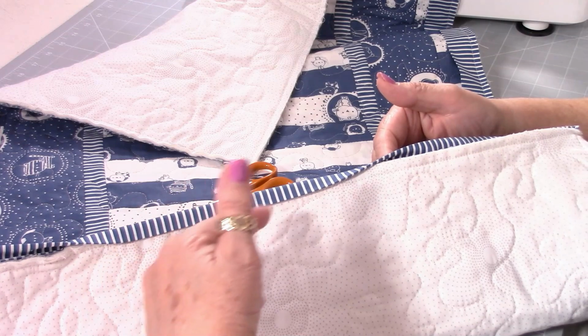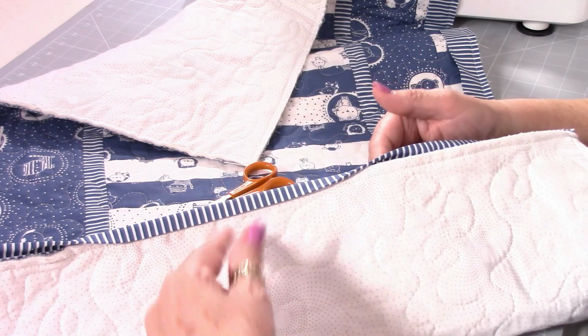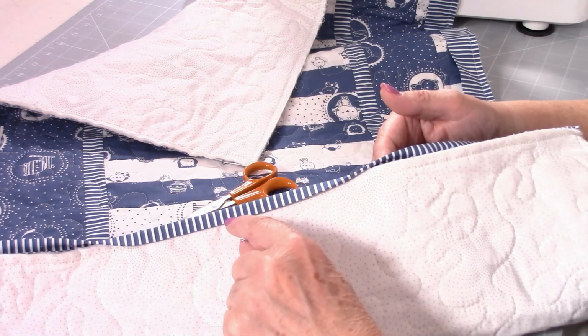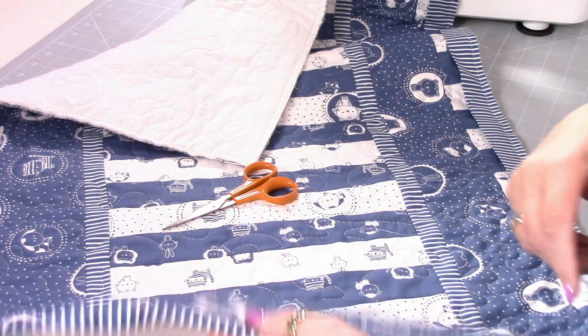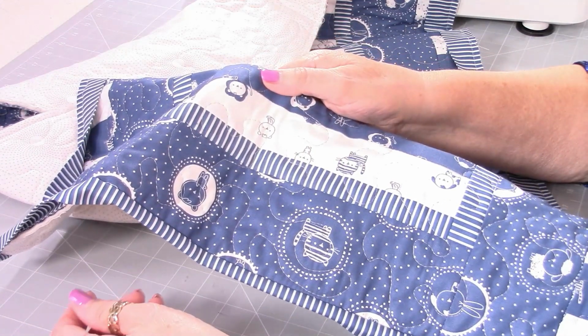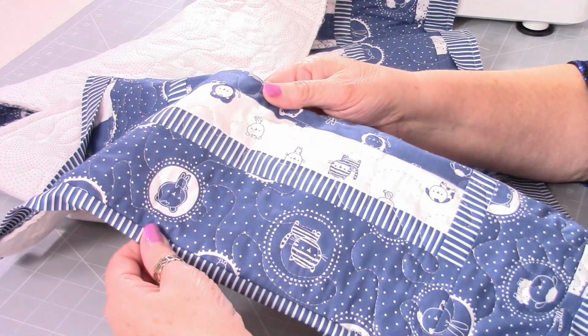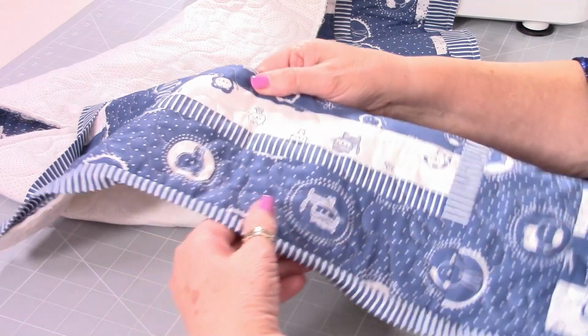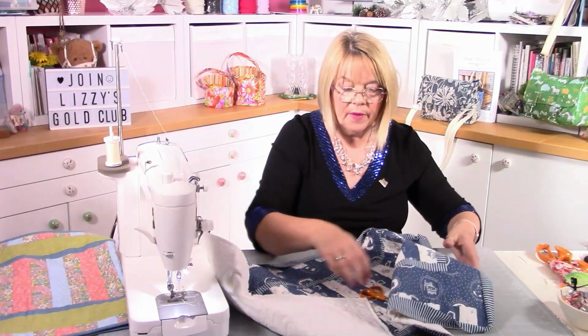The other option is to stitch your binding on the back and take it over to the front and top stitch to make that neat. But you'll end up with it looking beautiful like that. You can just about see my silver thread. So I'm really pleased with how that's turned out. I'm going to go away and finish this now.